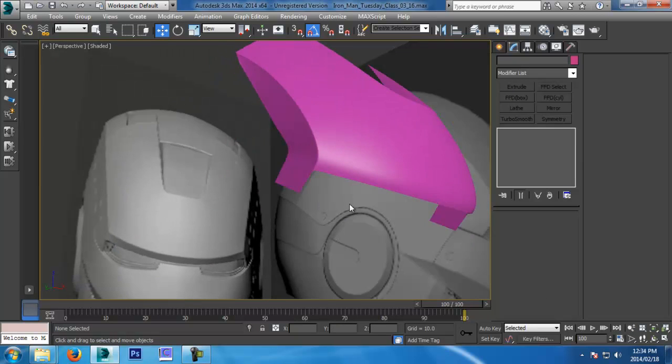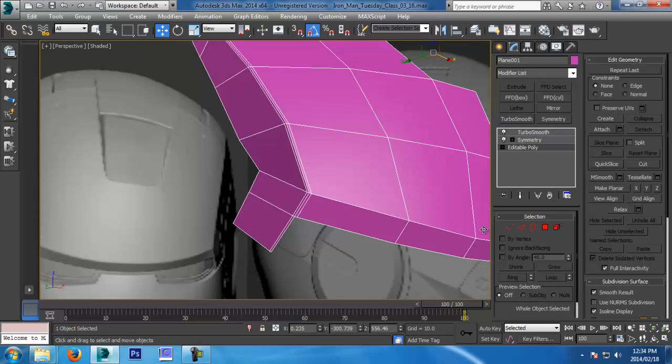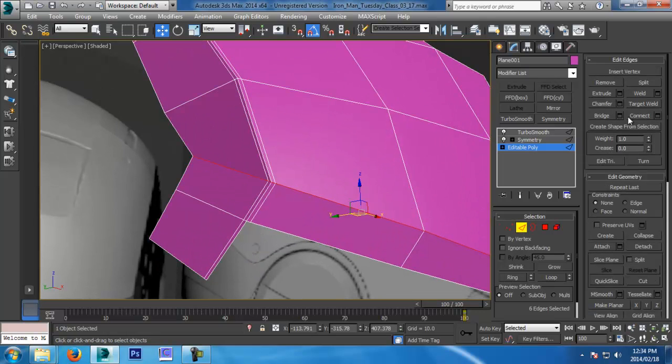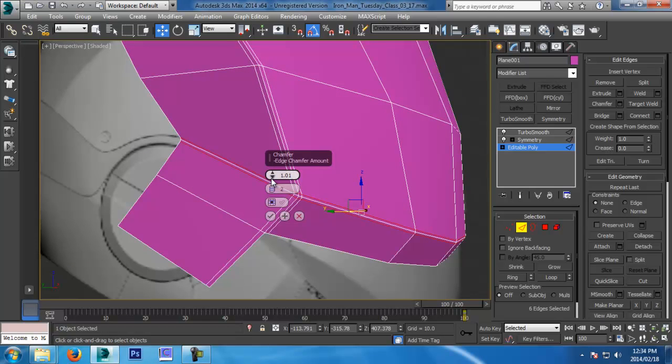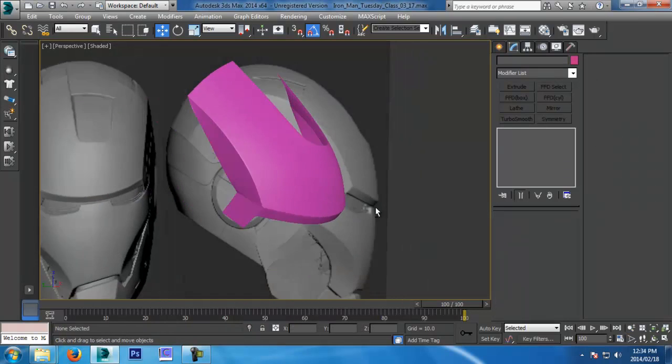There we go. Let's do the same thing with the front brow. In this case, I'm just going to double click on it and show you another method to do it. Instead of connecting, you can also chamfer it. So I'm going to chamfer it once with one row of detail down the middle. So there we go. Maybe a little bit wider so it's not so tight. Then now you got that edge and that edge.